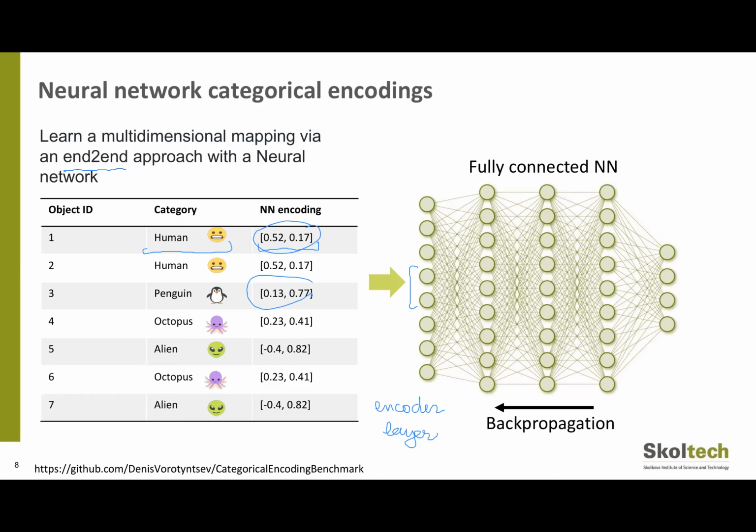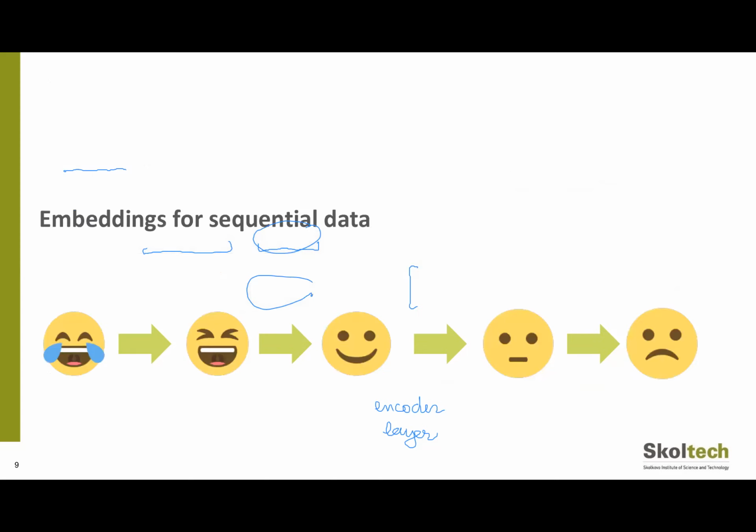It's not the best approach; in many cases it doesn't work very well when we are talking about tabular data. But okay, still an interesting idea. And if you can construct a good overall fully connected neural network, maybe it can work too. So this was the tale about how we can create categorical encoders for tabular data.